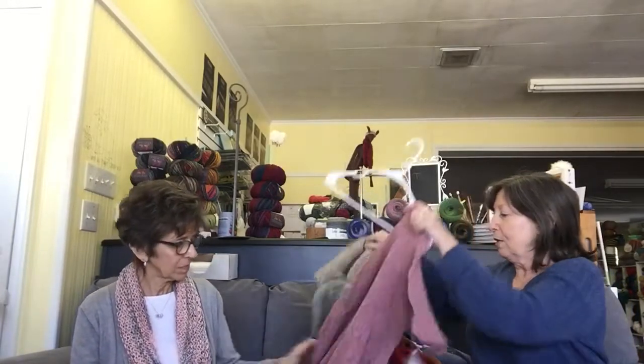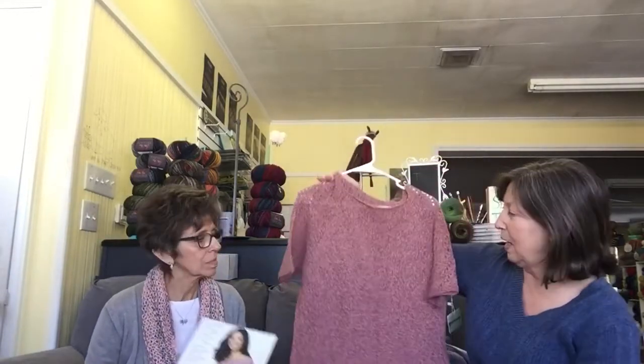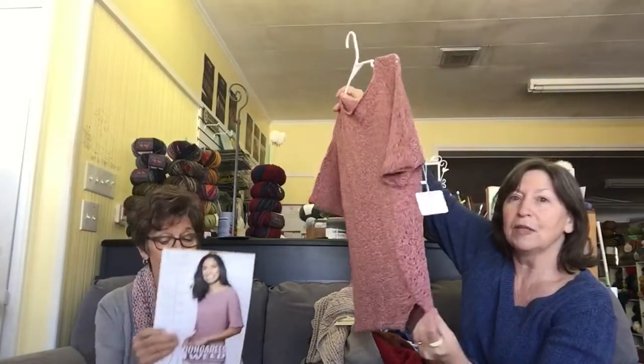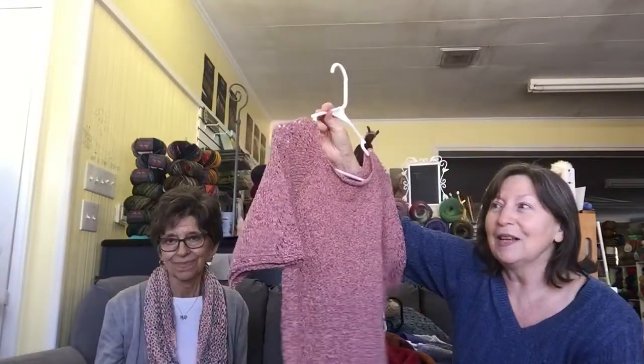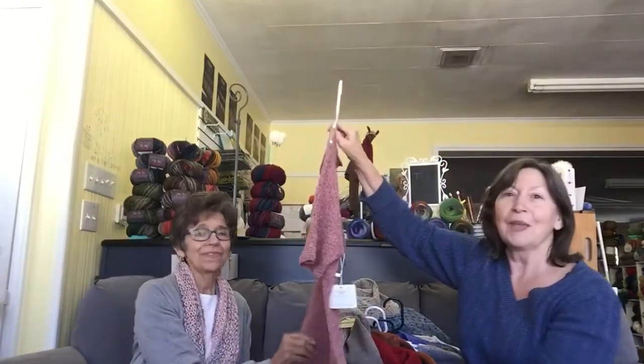They did send some Dungarees Tweed — unfortunately I don't have that yarn in my store yet, I have the DK weight. This is a top with the split hem; the pattern is called the Eleanor Sweater. You can check out these patterns on knittingfever.com. It looks like it would feel great on — doesn't that feel wonderful?